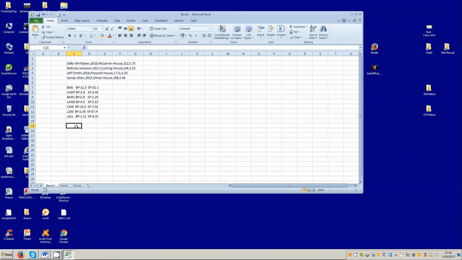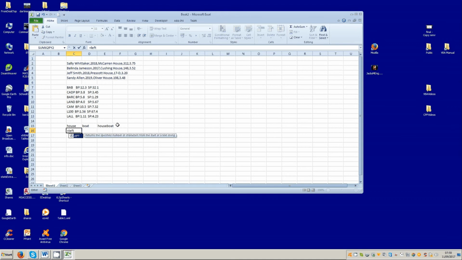For example, if we had a piece of text in individual cells and we want to concatenate them, in Excel we could just go equals that, ampersand, which is the concatenation operator, and that would join the two bits of text together. We can also have Excel functions like LEFT.